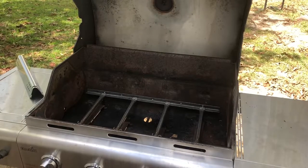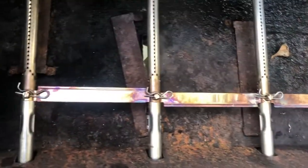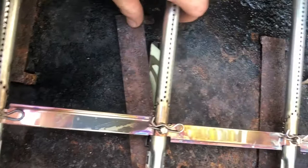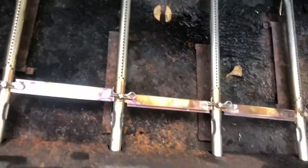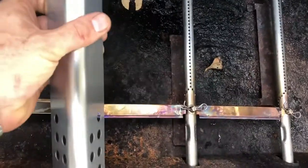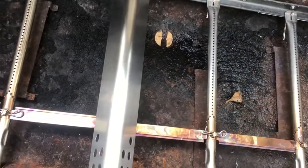So I got everything put up. The only thing I got left to do is put those little brackets above the vents. That's just, it's just pretty. See the little vent holes? You put these over them. It still gives it airspace, but you can't really see it. Drippings don't really fall underneath your thing. They go down into the proper dripping hole right there. And just put these guys in. That's it. They go just like that.